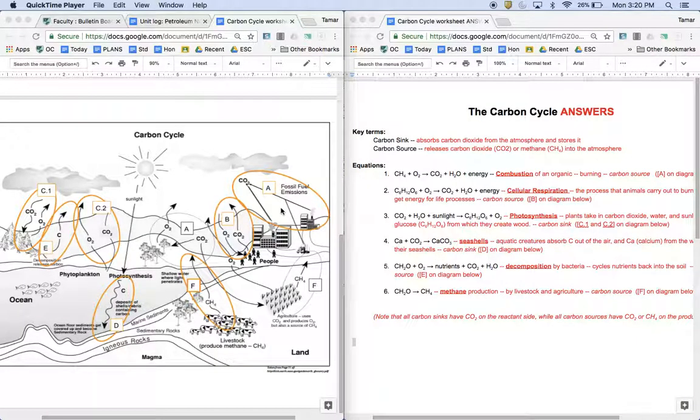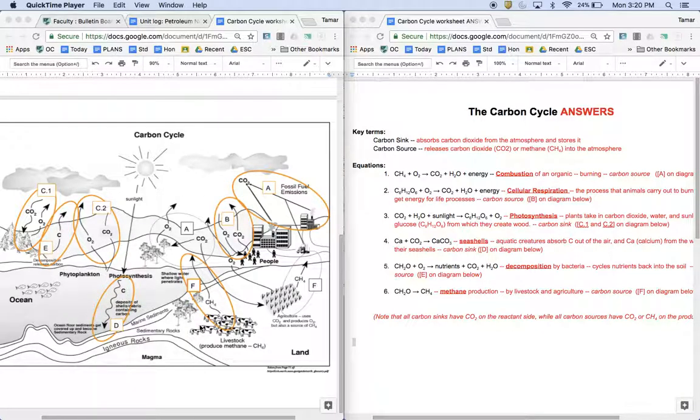This video is an explanation of the carbon cycle. The carbon cycle is overall the process of carbon going up into the atmosphere and moving down, and being in living organisms and the soil and the water down here and the rocks, and then being released back up into the atmosphere, and on and on.